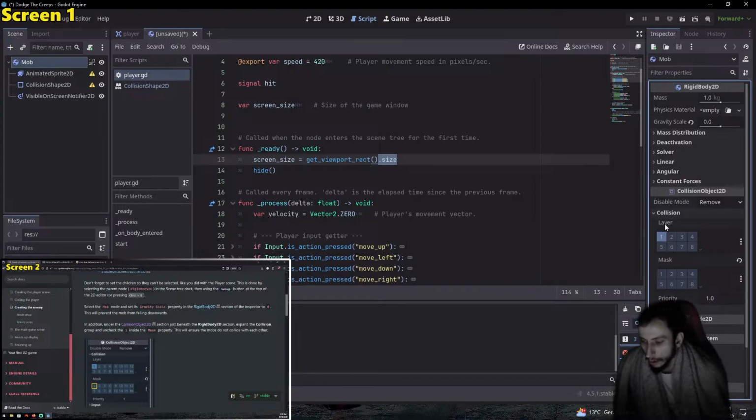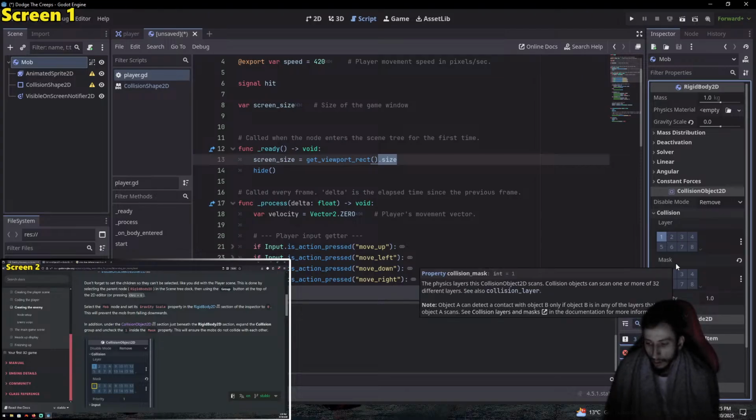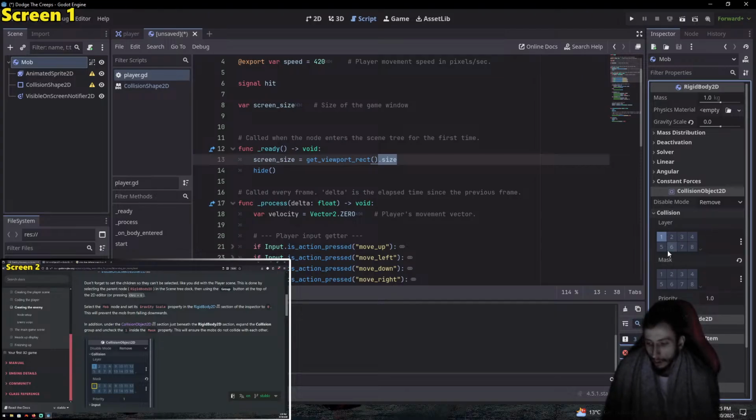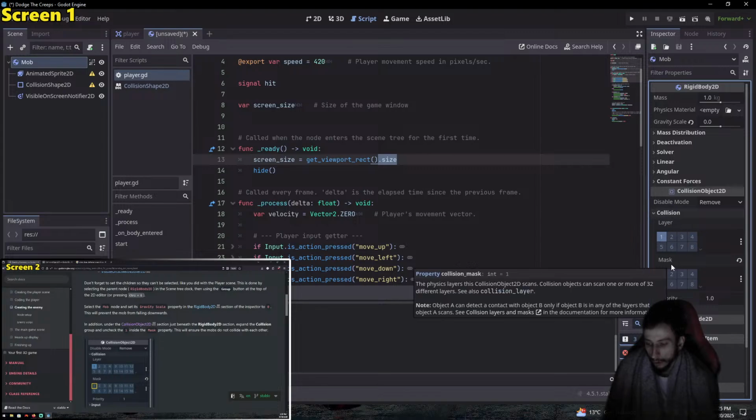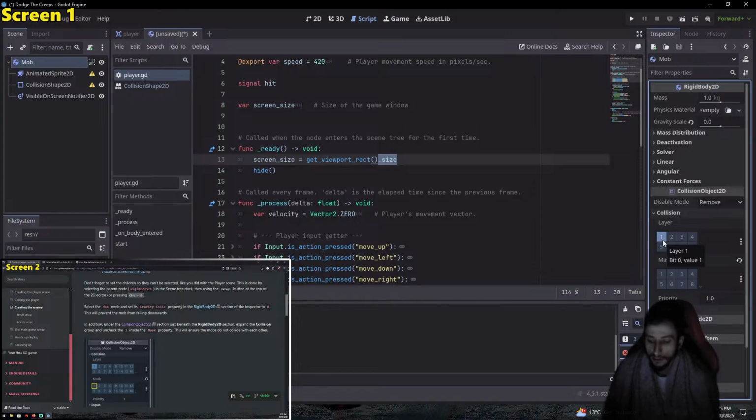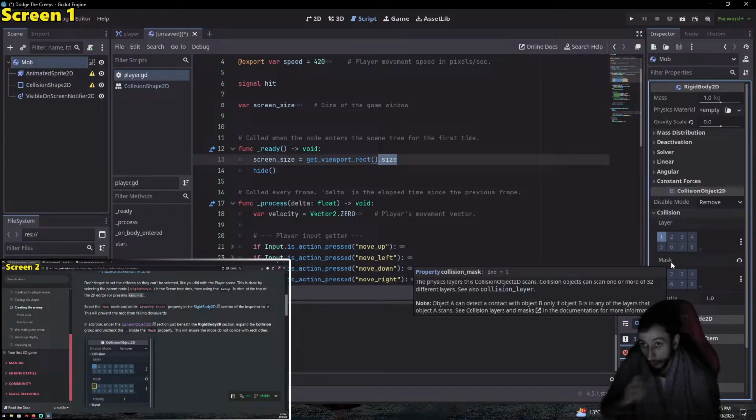Okay. So it won't scan for collision layer 1, but it will exist in collision layer 1. Oh, because we need to collide with it. So we check for collision layer 1. We can exist in layer 1 as well. Oh, that's good. That's smart.